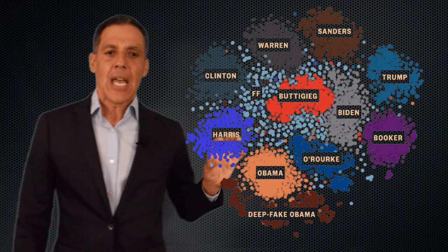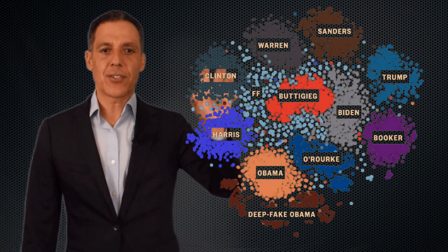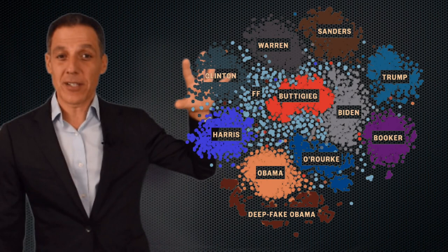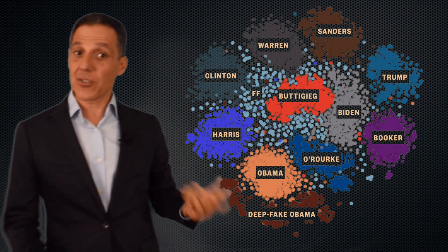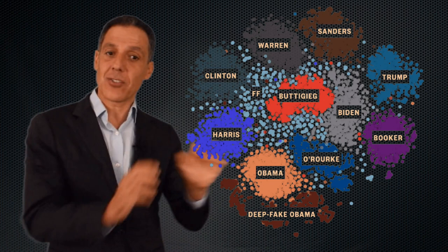Each color corresponds to an individual. So for example, these down here are Obama, Harris, Hillary Clinton, Elizabeth Warren, Bernie Sanders, and so on and so forth. Of course, the original 190-dimensional features have been projected into this two-dimensional space, and you see something very interesting here: the clusters are very tightly coupled, showing that there is consistency within an individual, and those clusters are separated from everybody.